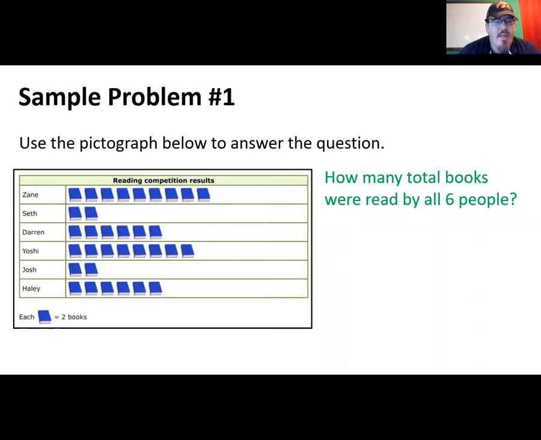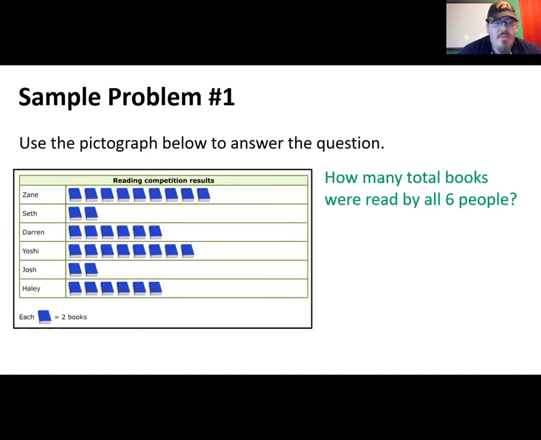All right. And so what you can then do is look at the graph, and there are lots of things that you might answer based on this graph. You can count up totals. You can do other things like find averages. There are lots of different things that you could potentially calculate. So we'll just go through a couple of questions. In this case, the first question wants us to determine how many books were read by all 6 people on our list.